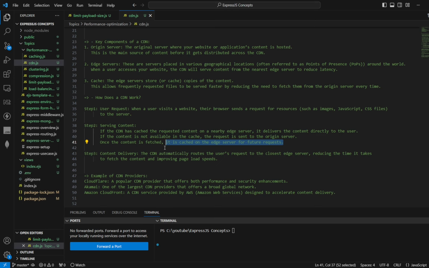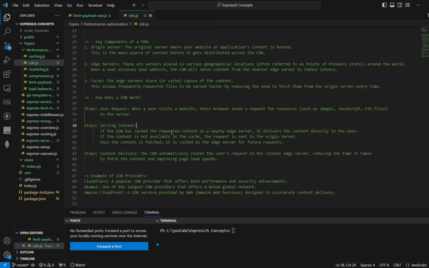So in step 1, the user visited the website and sent the request. Now the server will check the CDN for any cached data so it can deliver directly to the user.